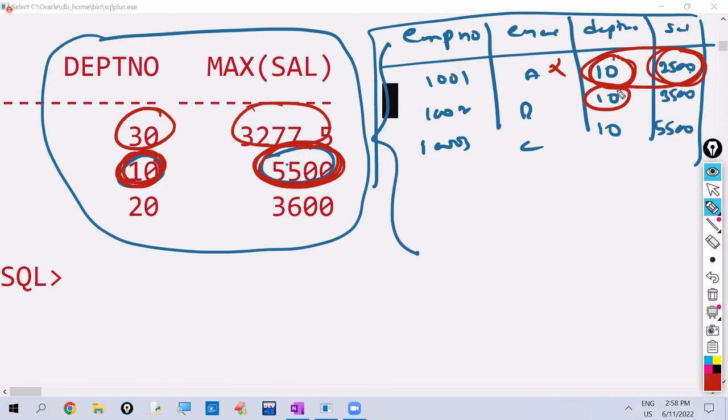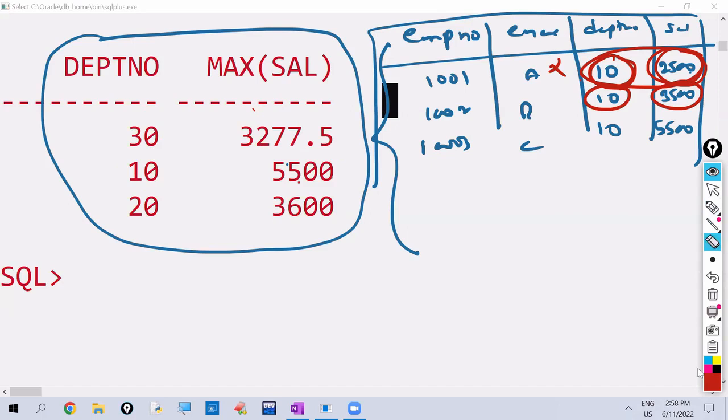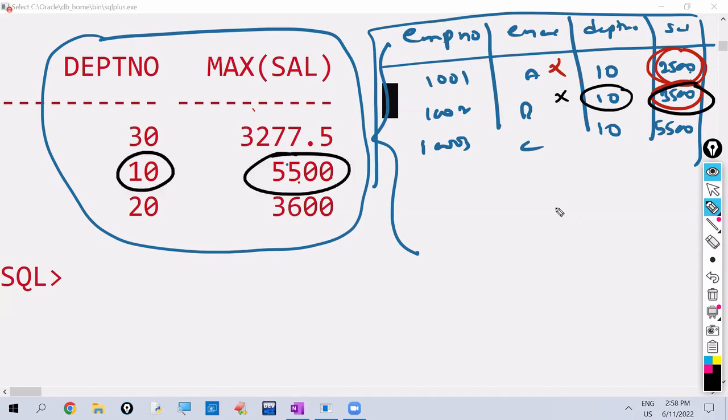Now this is department number 10, salary is 3,500. Is it matching with 10, 5,500? No. Department number 10, 5,500.